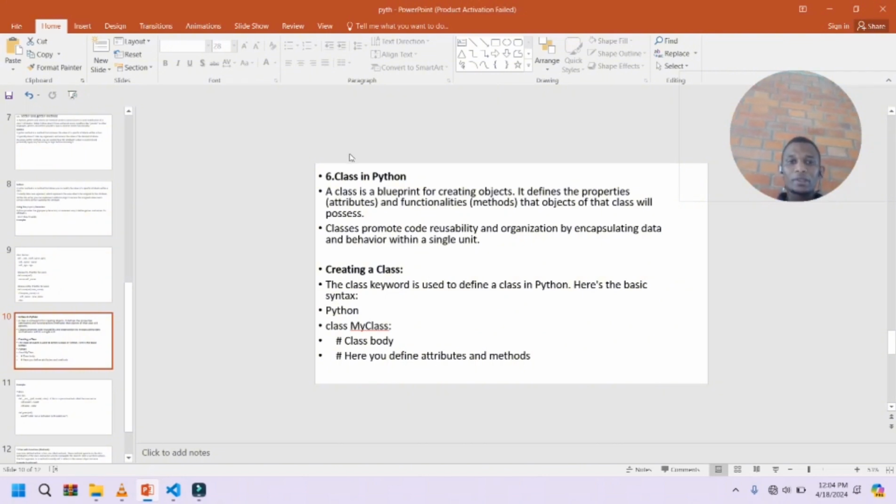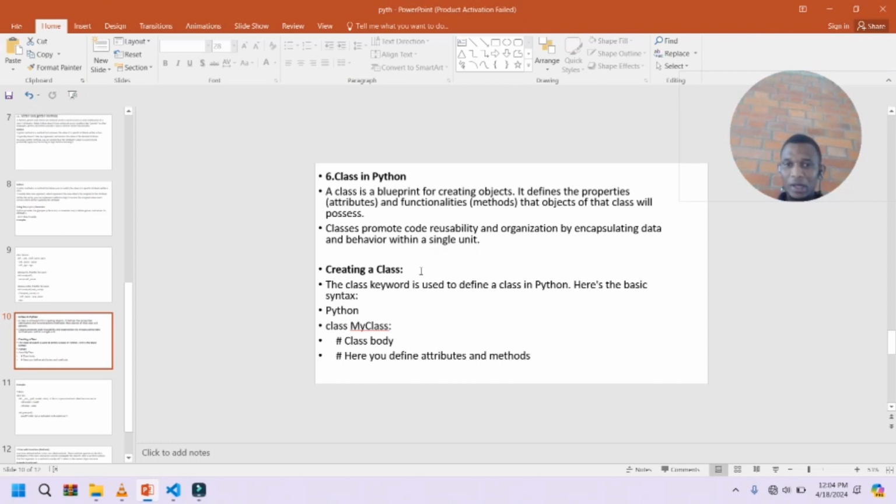Number 6 discusses classes in Python. A class in Python is a blueprint for creating objects. It defines the properties or attributes and the functionalities or methods that objects of that class will possess. Classes promote code reusability and organization by encapsulating data and behavior within a single unit.